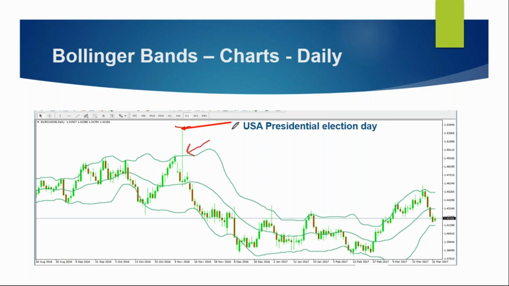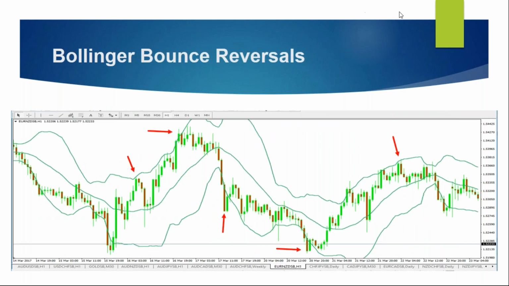And that was US presidential day, so we could see a lot of moves within the market. So does everyone feel that they've got a bit of a better understanding around Bollinger Bands and how to use them? Just how to understand them?